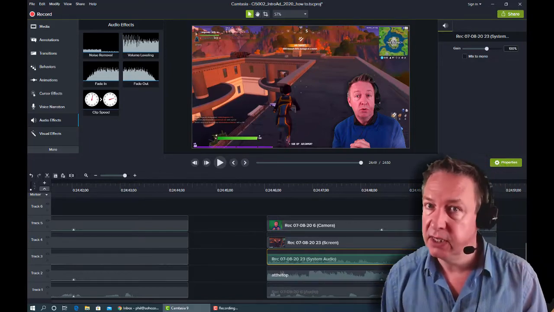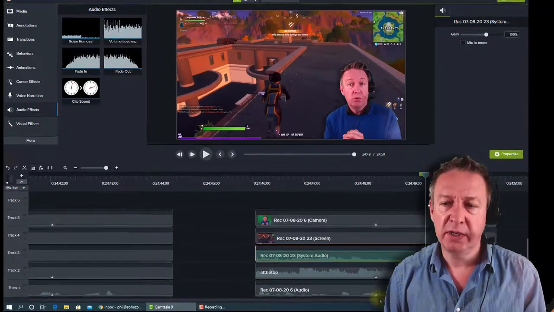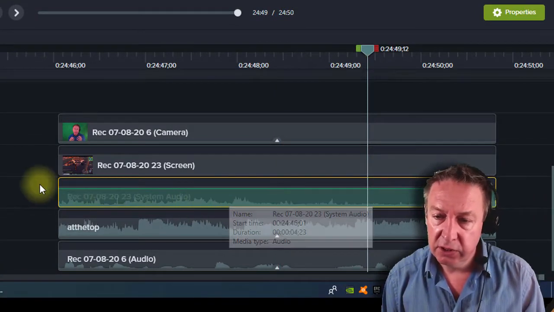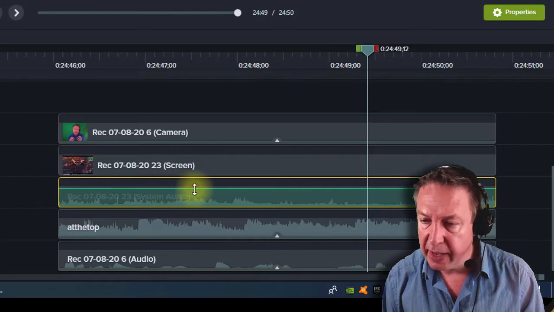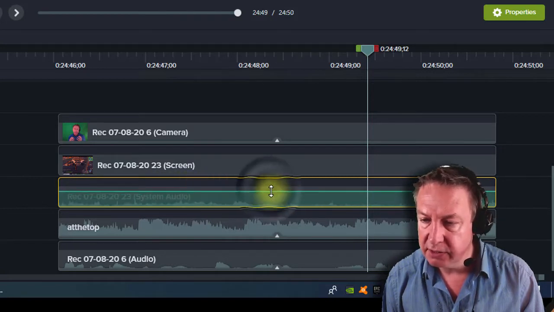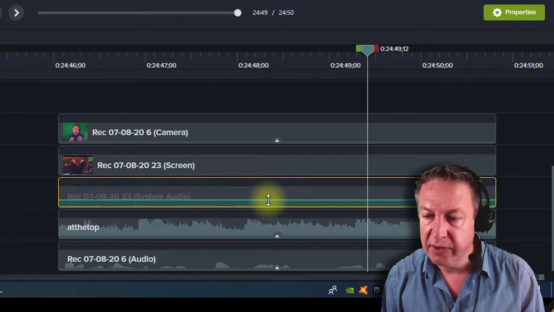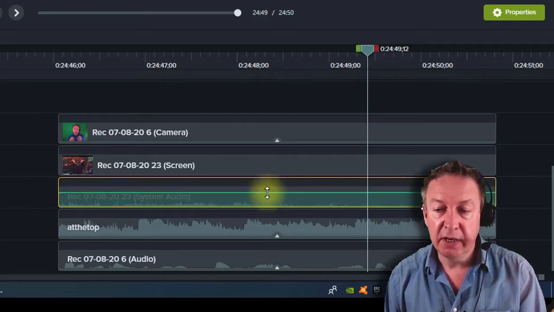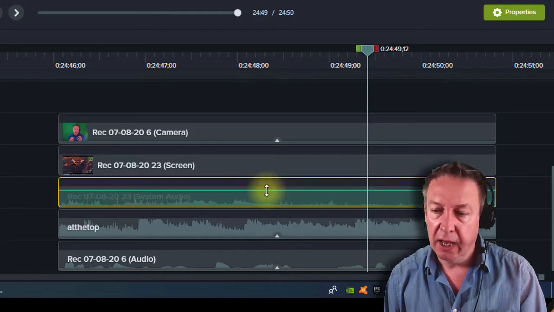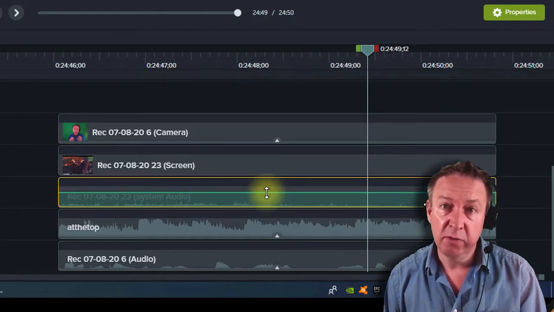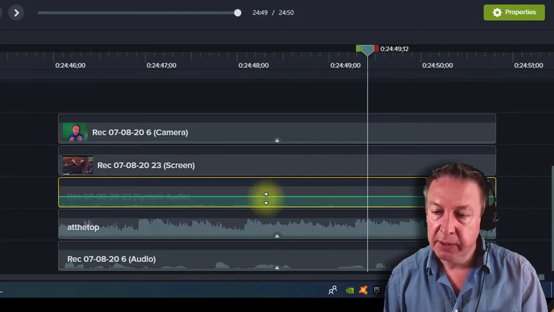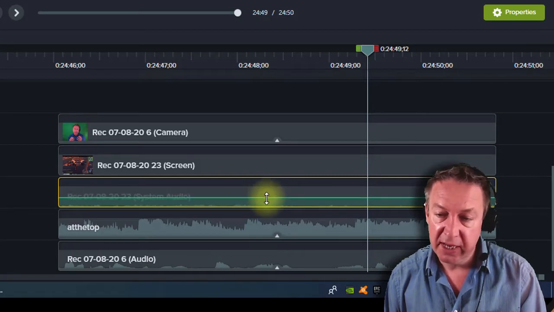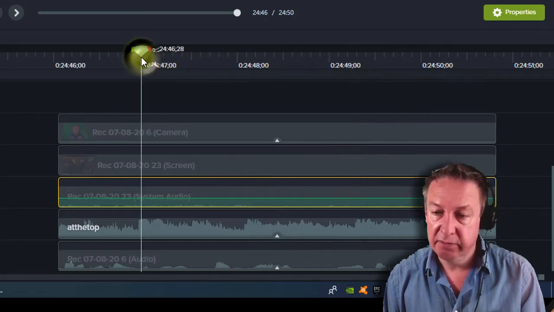So we need to make some kind of sense out of all of this, and one of the quickest and easiest ways to do that is once you've selected one of the audio tracks, you will notice there's this sort of pale green line that runs through it. As I move that up and down, you'll see that the audio peaks that are indicated by little grey waveforms go up and down. That's simply the volume of the track being adjusted. So I can do a rough adjustment here, and I'm going to pop it down here, and we'll play it.